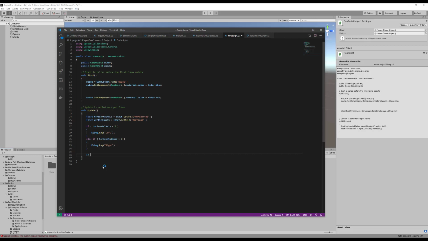Similarly, we'll go into the vertical axis, and we'll say that if that's less than 0, we want to do a Debug.Log, and that is going to mean that we're headed down. Go ahead and put these semicolons in place. Else, if we are greater than 0, then that means that we are moving up.